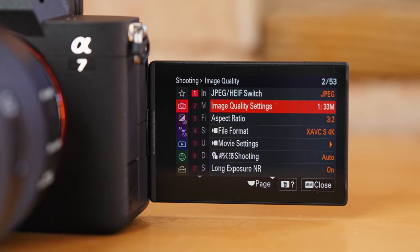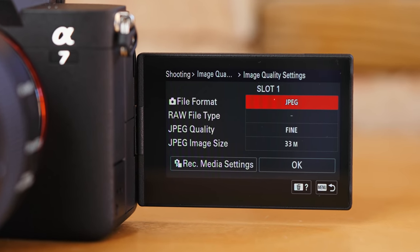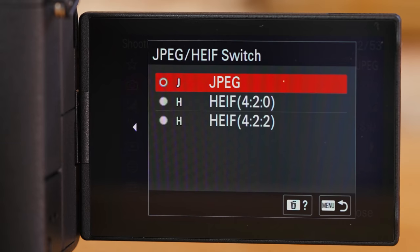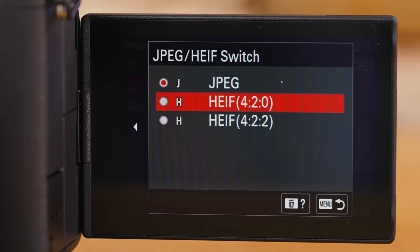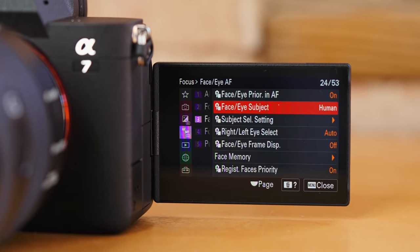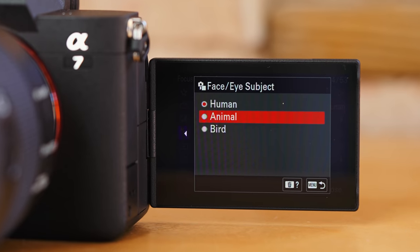We have more megapixels compared to the 24 megapixels of last year — we now have 33 full-frame, 15 stops of dynamic range, and 10-bit HEIF photo formats, of course with RAW. You also have uncompressed RAW. This camera is kind of the hybrid camera, so you have a high pixel count for those crispy photos, you can crop in, but you also have some really powerful video modes. It has new and improved autofocus, including eye AF with humans, animals, and birds.